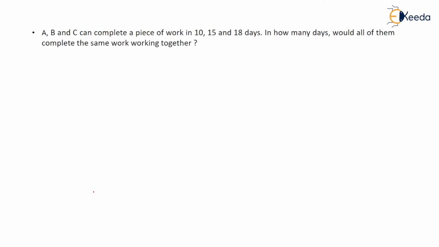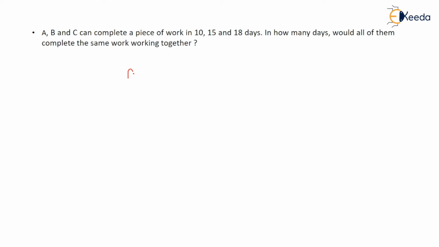Now next question. In this question, it is given that A, B and C can complete a piece of work in 10, 15 and 18 days. In how many days can all of them complete the same work working together? So please, if you have not seen the video of the concept, please see it, then only you will get the clarity regarding the questions that I am teaching here.